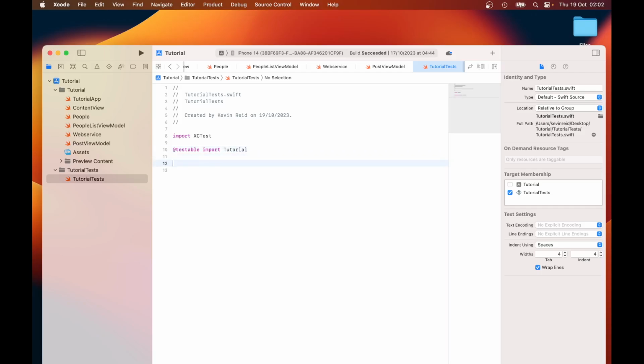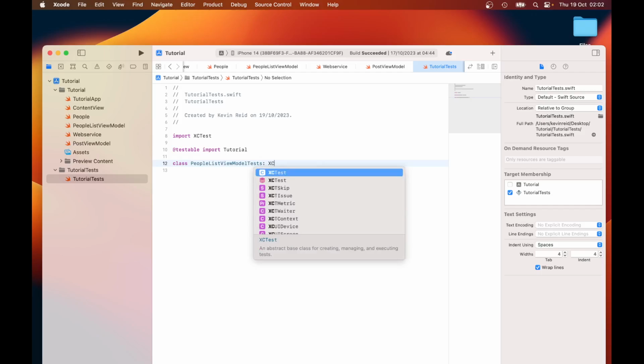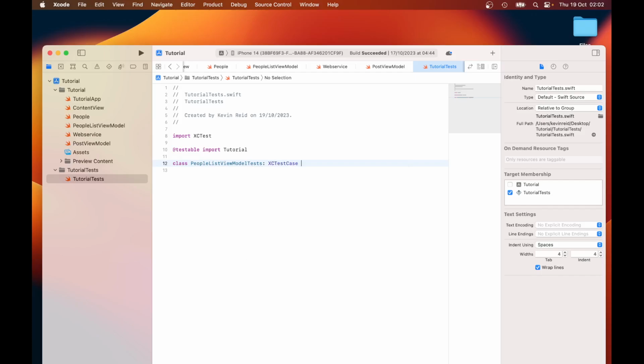And now we need to create a class. So just type in class PeopleListViewModelTest: XCTestCase.